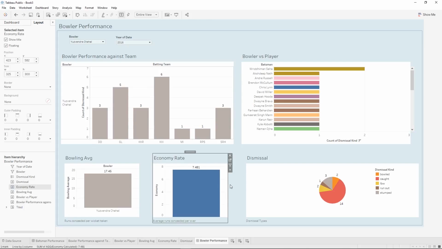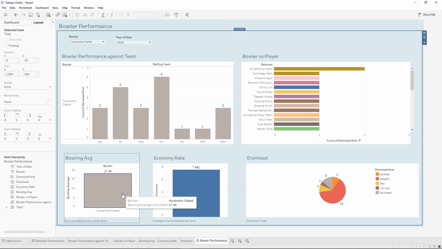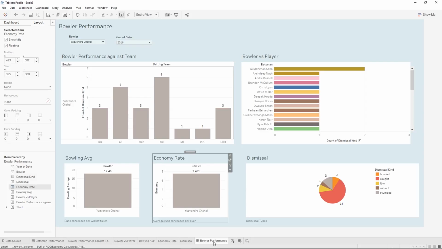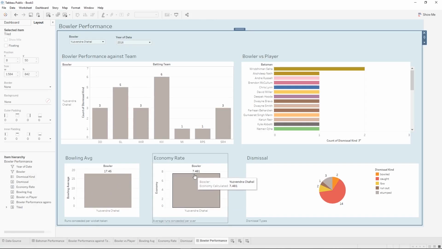if you would like. One thing that's happening here is it looks a little bit like this one has more up and down space than this one does. And that's because it's missing this label. And it also isn't colored the same as these other ones as it represents the bowler. Well, we can fix that, because if you remember, we did not put bowler onto the columns. We put it on there. There's our label. We also didn't put it onto color. And there we go. So that gives us a little bit more consistency between these two visualizations. However, they're still labeled economy rate and bowling average with their captions at the bottom there.